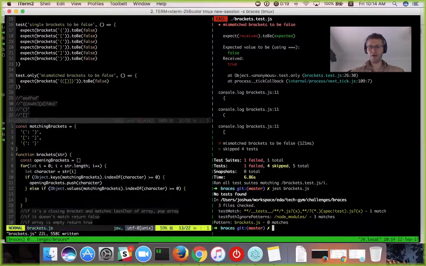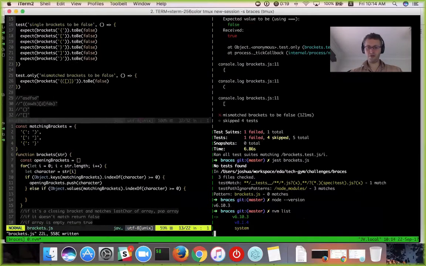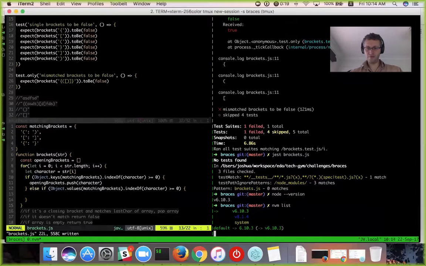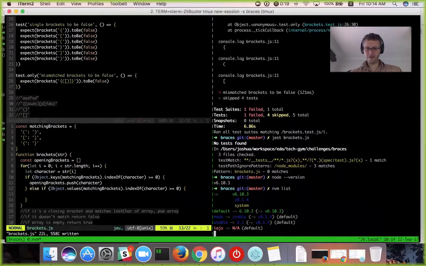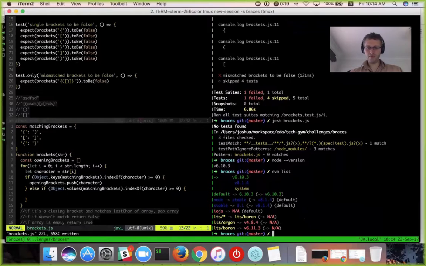Now I need to check my node. Okay, nvm list. I'm going to need 8.1 to get Object.values going. Let's set 1.4.